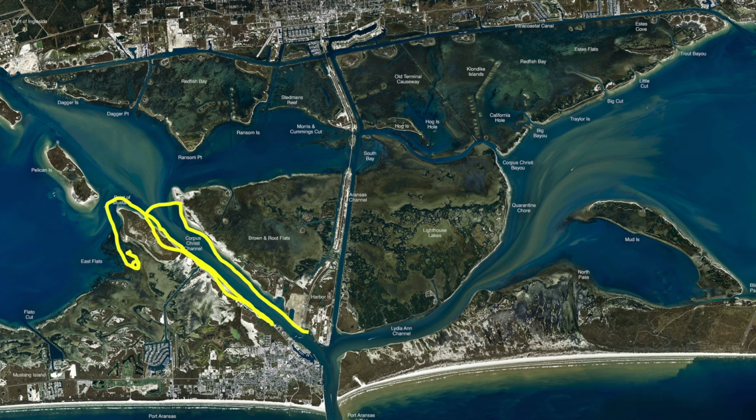If you are back in here in East Flats, this whole area right in here on the East Flats, if you've got a skinny water boat, is a good area to fish. Just pothole it, find yourself a sand pocket, and throw in there. If you don't get anything, keep on working down.